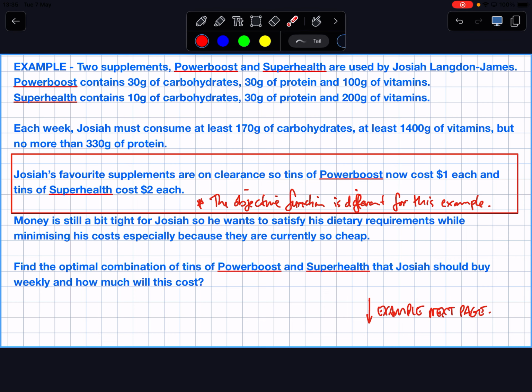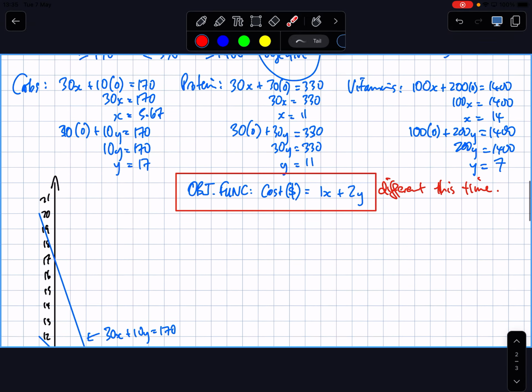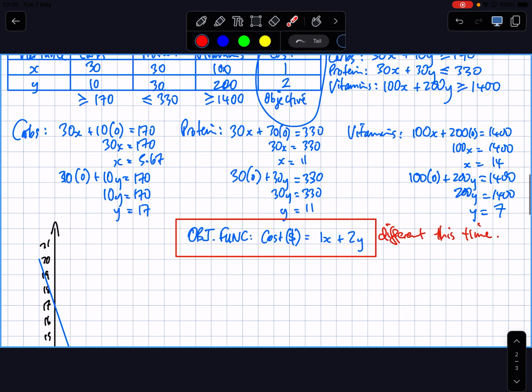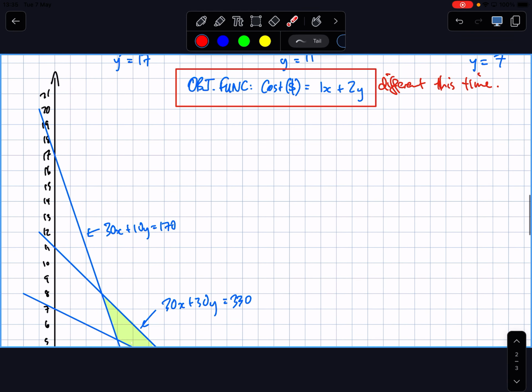Next, we're going to show you the graph that we're going to do the maths on. So this is what you have from last time. The only difference is the objective function now is 1x plus 2y. We're pretending that you approached this question from scratch and you did all the other work. We've practiced that over and over. So what I want to show you is how it is different when it's multiple optimal solutions.